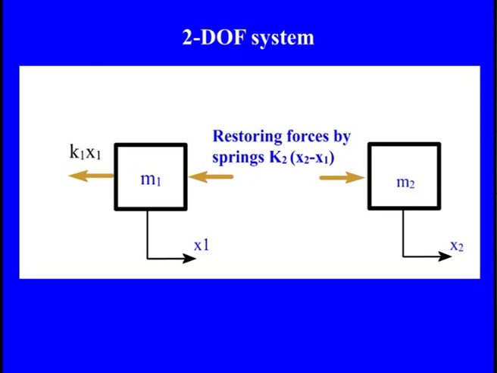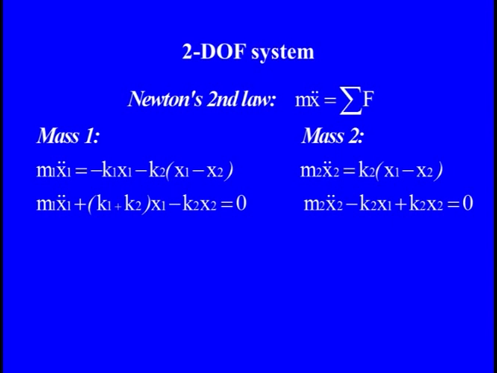If we generalize this, then on one side of M1 we have K1 x1, because the spring is connected to this part and has a restoring property towards it. So the restoring force for this is K1 x1. On the other side of M1, we have the restoring force due to the relative displacement of the spring between K1 and K2, so we have K2 into x2 minus x1. For M2, since it is a free end, on the other side there is nothing. Since they are in balance, between M1 and M2 the same force K2 into x2 minus x1 acts as action and reaction according to Newton's law.